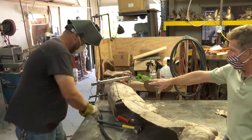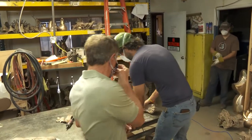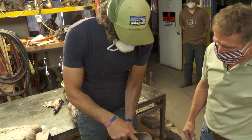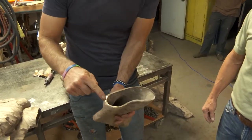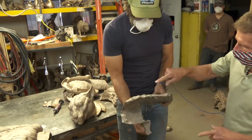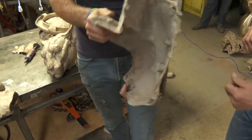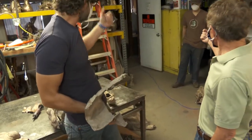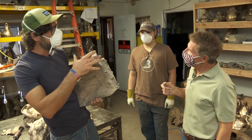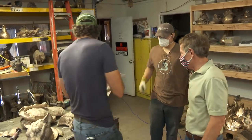So now you're going to weld that up and we're going to go right over to one that's already started. You can see how these pieces — to start with, we've ground down the edges so that they all fit together. When we get the panels, there are parts sticking out — the sprues, or gates, from the casting process that don't allow us to put them together. So actually the first step is to grind those down. This is where Jeremiah comes in. In addition to that, we do some forming — some pre-fitting — because sometimes these panels are way off. We'll actually bend and hammer them before you even try to put them on.